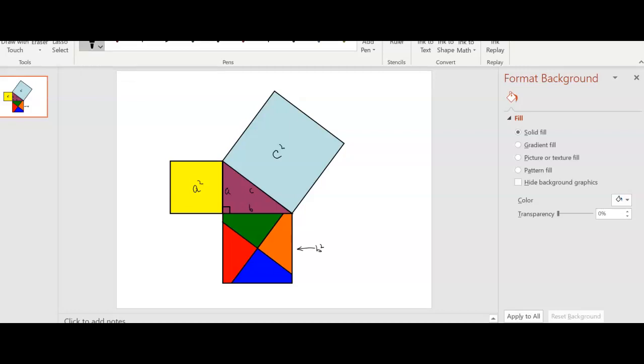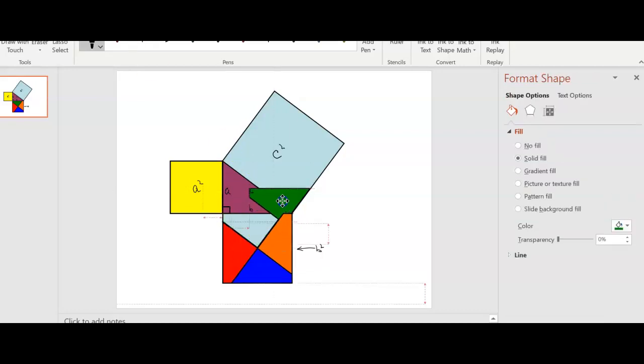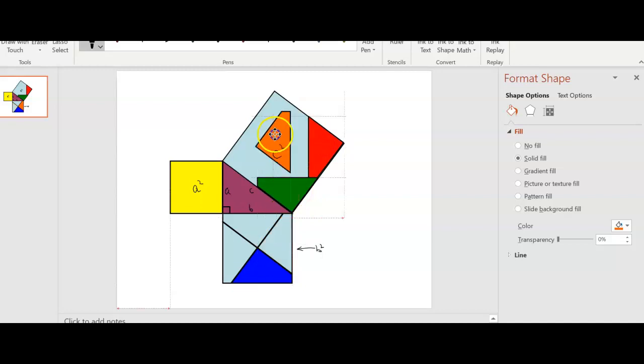Now look at what we're going to do. I'm going to have a little play around here. I'm going to drag some of these little sections across into the C squared. Let's see what happens. I'll just take this guy over here. I reckon he belongs there. So we're going to go around the edges of my C squared square and just fill in these gaps. See if he goes up there nicely. I think he will. Yep, there you go.